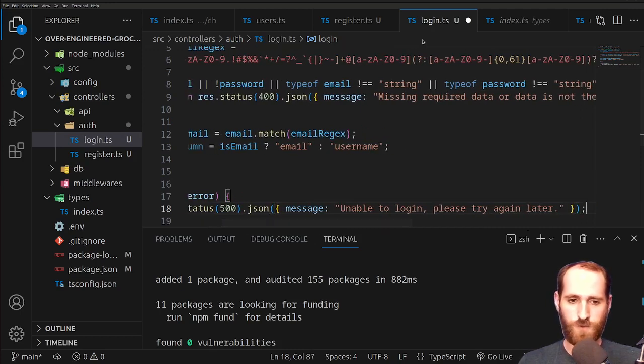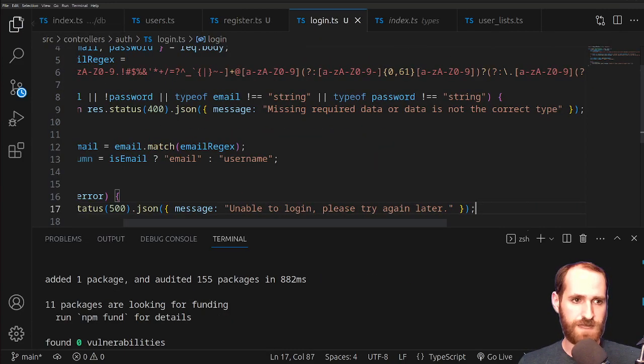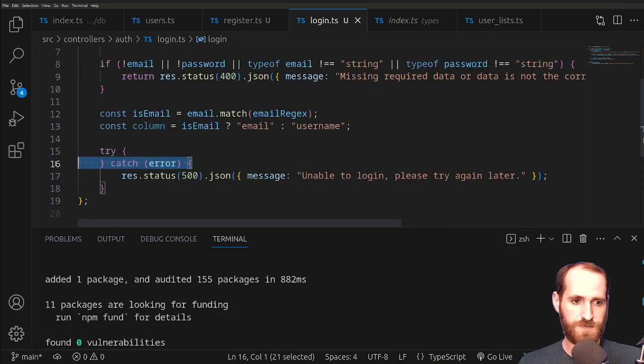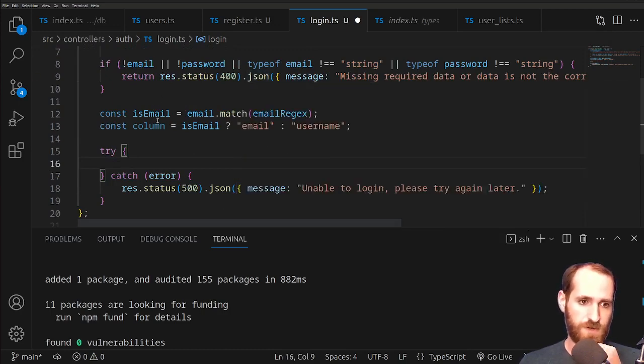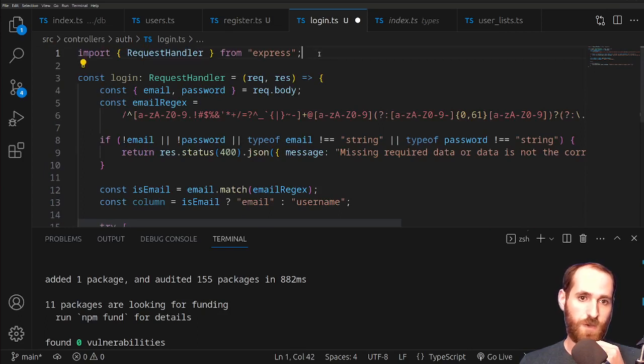Alright, and for some reason, if we have a database error, we'll just send out a generic little message here, but otherwise we have the email or username, and we know which one it is, and the password. And so that's enough for us to go ahead and extract out that user's info from the database, see if they exist. Then if they do, we'll take bcrypt, we'll hash and salt the plaintext password we received and see if that matches up.